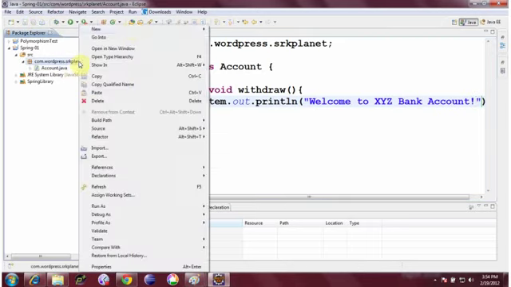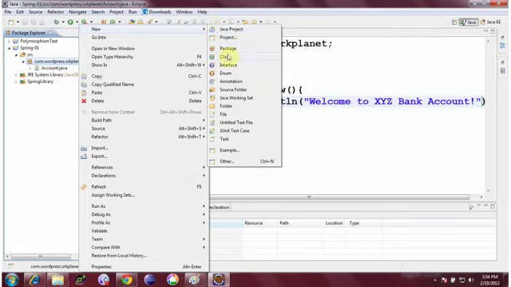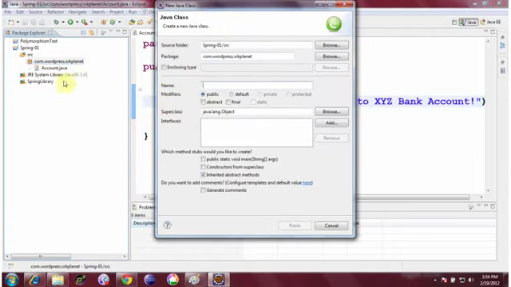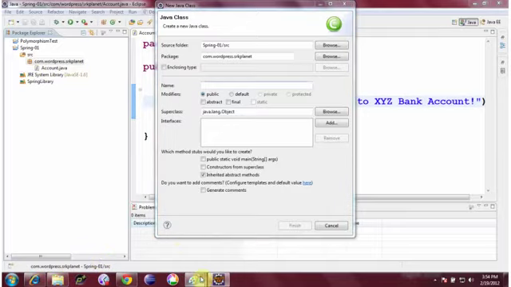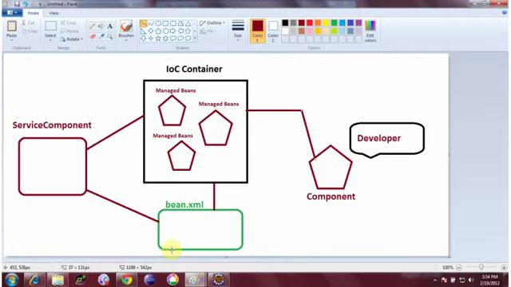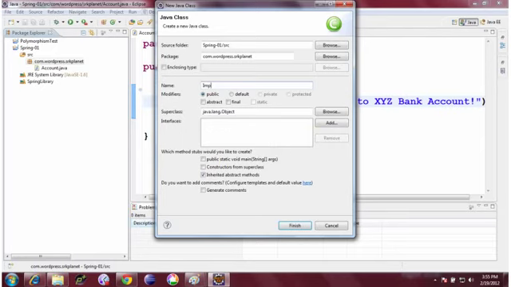Next, we write an implementation, and I'm creating it in the same project and the same package, but in actual practice the service component is located or created by some other developer or on some other machine on the network, or somewhere else in the world, it doesn't matter. We are going to create this implementation to invoke or access this service component. So I'm going to create an implementation class, and this is going to have a main method.